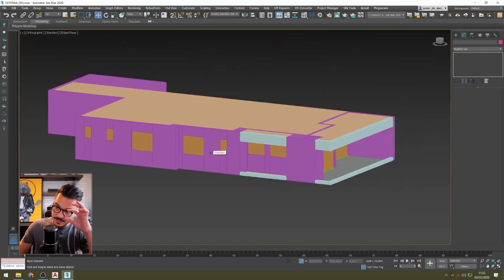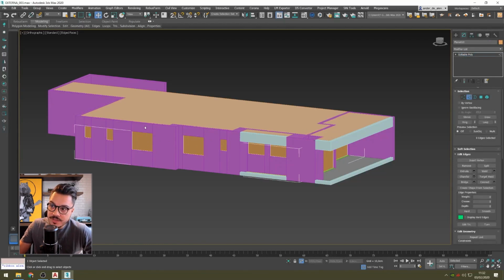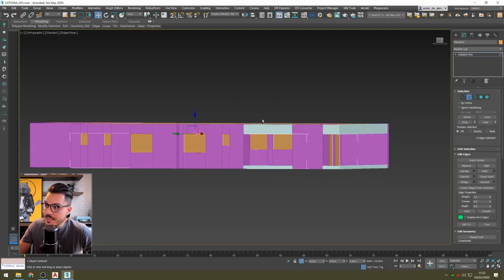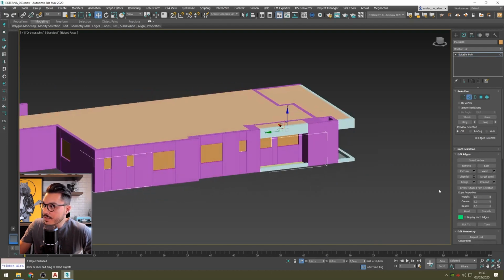What is the second step? The second step is to make the glass divisions, okay? And how can we do that? I'm gonna select in Edge the ones I want to split into 2, so these ones, and these back windows. I go here, connect, and set to 1 to split them into 2.